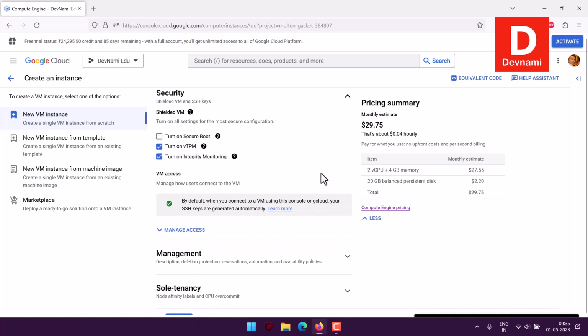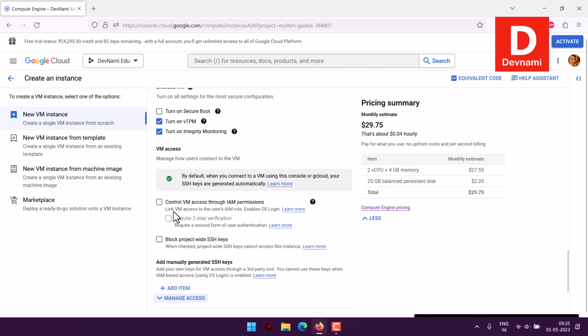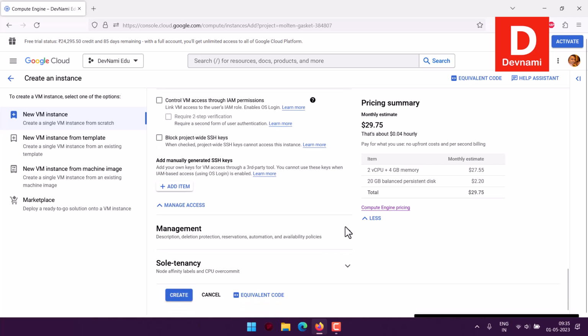And if you selected the disk at the top, you can also see the summary would change based on the disk that you have chosen. It will increase the cost. Next is your SSH, where you have to choose between the keys offered to you by Google Cloud. Alternatively, you can also choose the keys through your metadata and SSH section, right? You can also extend this for adding that particular SSH key, and that also works.